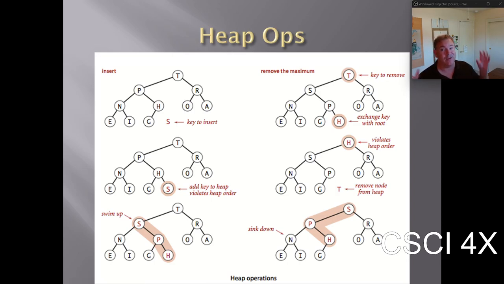And so you don't need pointers. You guys hear that? It's a binary tree that doesn't have pointers. You don't use pointers in a heap because it's in a vector. And so you can use the index of your vector to find out who your parent is and who your kids are. So you don't have to hold a parent pointer. You don't have to hold a child pointer to the left, child pointer to the right. Saves a lot of RAM.